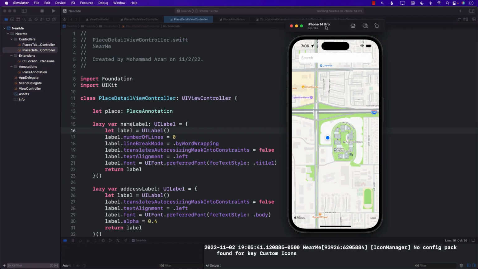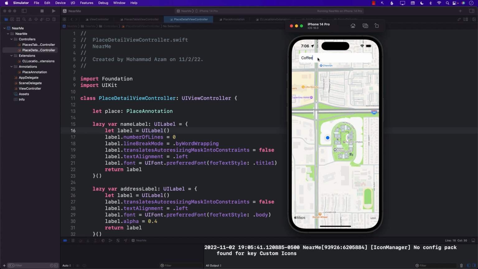Now let's go ahead and see how we can add a directions button and also a button so that we can tap on it and it will call the place, the point of interest. It might be a restaurant, it might be a coffee shop, and so on.